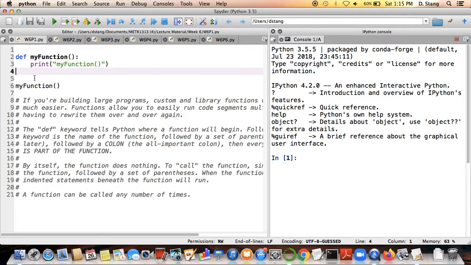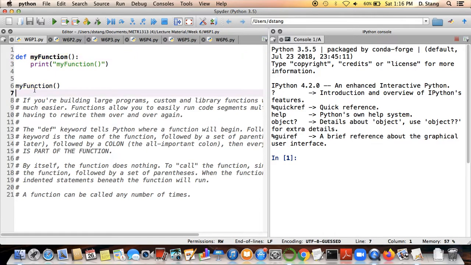To tell a particular function to do its thing, you type the name of the function that you want to run. Since there's only one function in this case, it would just be what's defined up here on line 2: my function, including the capital F.